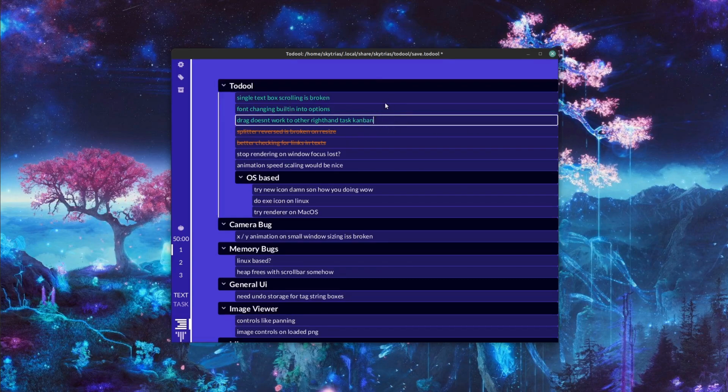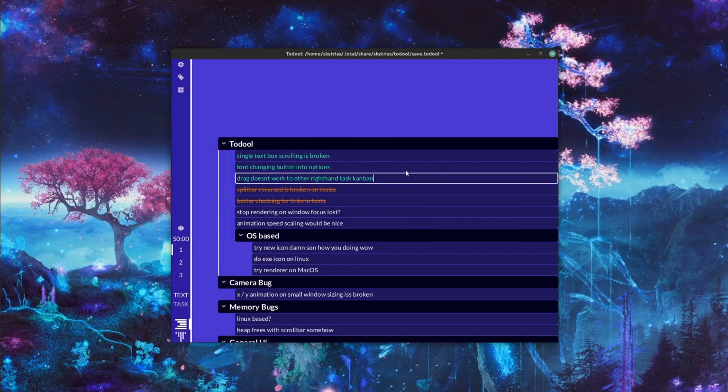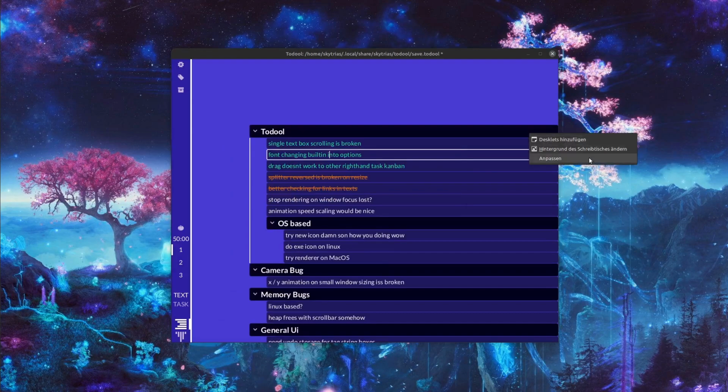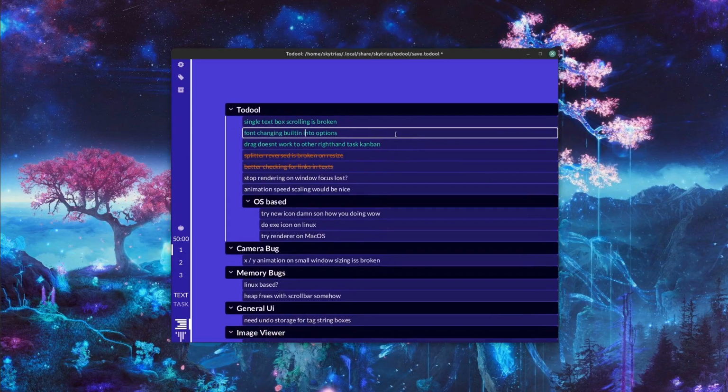What I also did was context menus. People really like context menus, and they do make a lot of sense, right? Todool has custom UI, so it's not going to be the traditional menus like here, as this kind of stuff is OS based, I assume. So I'm just doing it myself with my own UI.